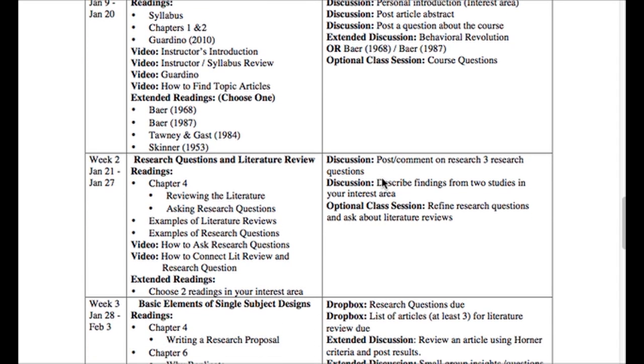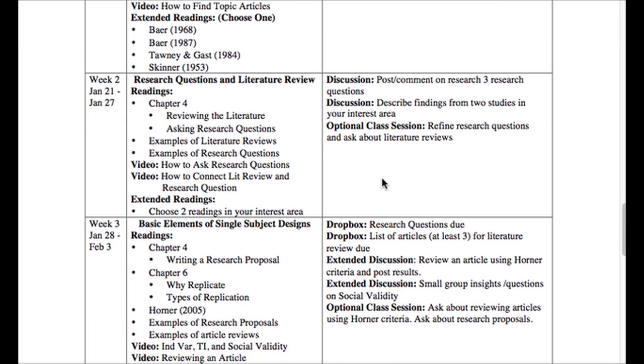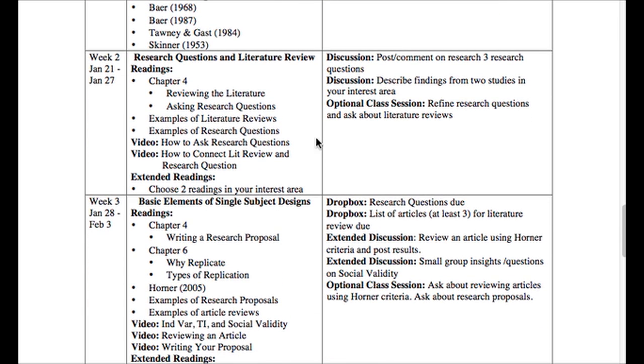After the basic introduction, the next thing we're going to do is start to work through developing research questions and a literature review. One issue with this class is that you have to develop research questions quickly if you're going to create your proposal.